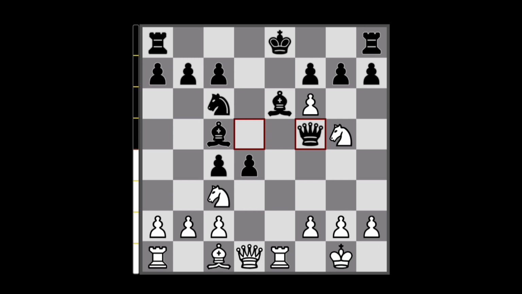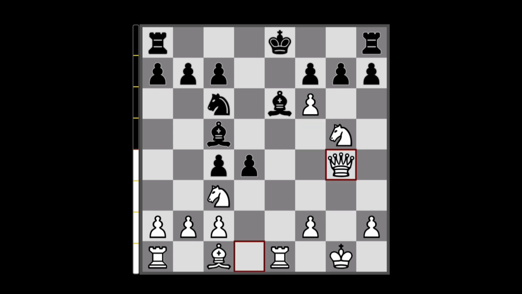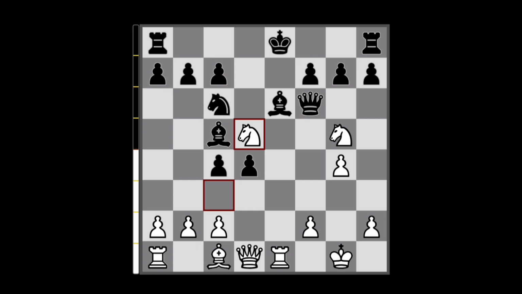Now we have yet another tricky pawn push, and that is g4, harassing the queen. If you notice, both of our pawns are hanging, but neither of them can be captured. If they capture our g-pawn, well, thank you for your queen. And if they capture our f-pawn, here we can jump to d5 with our knight, not only harassing the queen, but also attacking the weak c7 square, which leads to this fork.